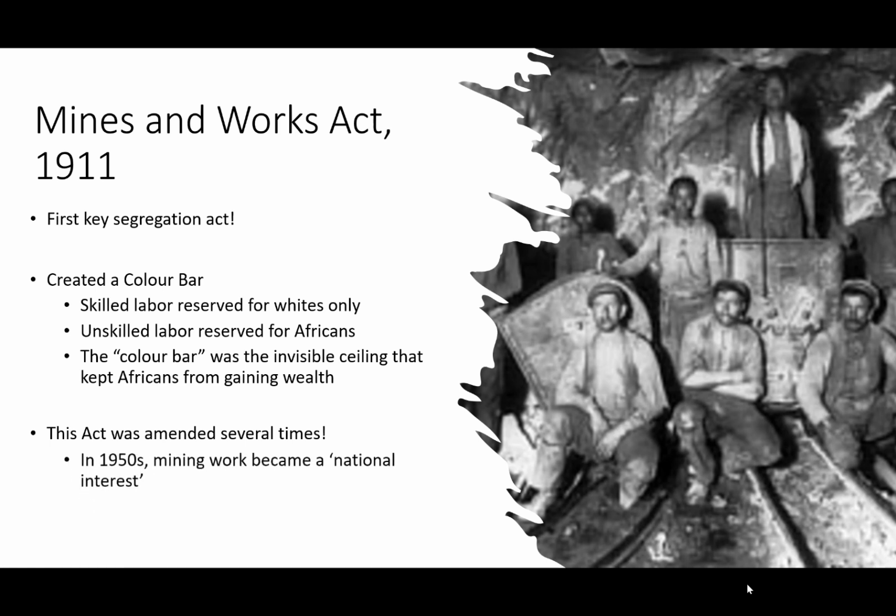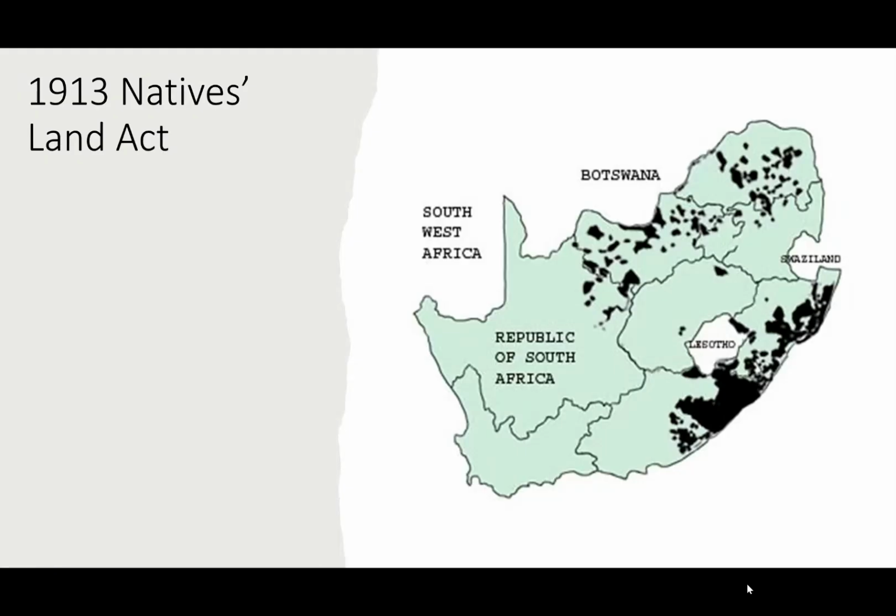This will be amended several times. By the 1950s, mining work became a national interest. So if Africans attempted to strike, they'd be immediately considered communist and thrown in jail. So now we see this economic disenfranchisement. They have a lack of opportunities. And again, they're controlled. This is going to be followed by the Natives Land Act.